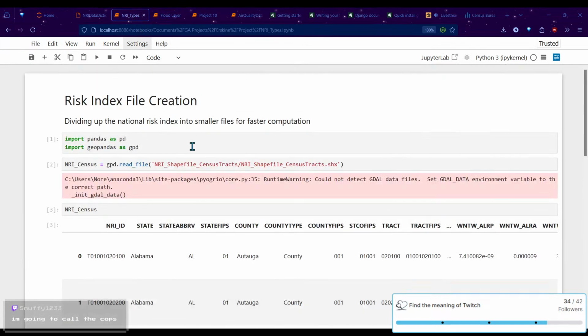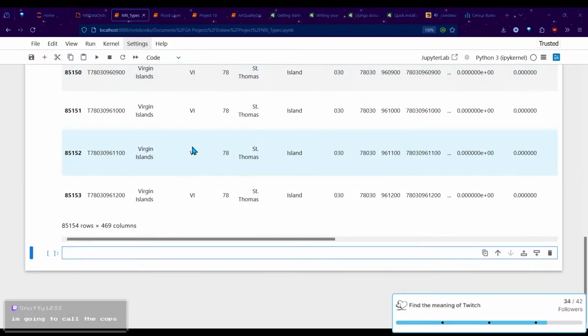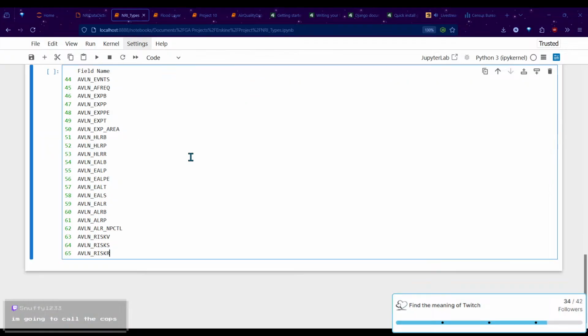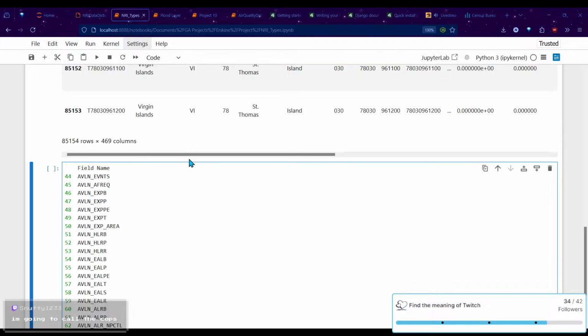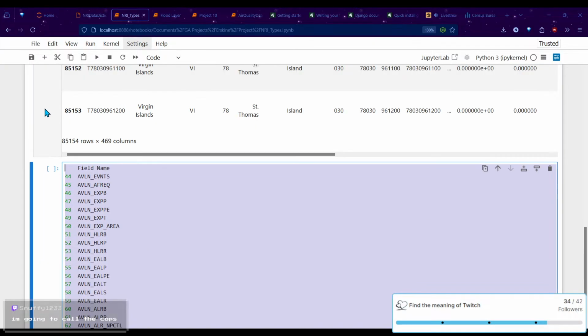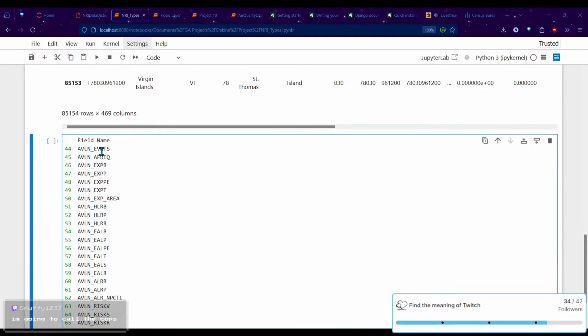Oh, did it load? Did it load? Yay! What happens when I do that? I know it's cheating. It's fine. We're gonna paste it just so I can get this.